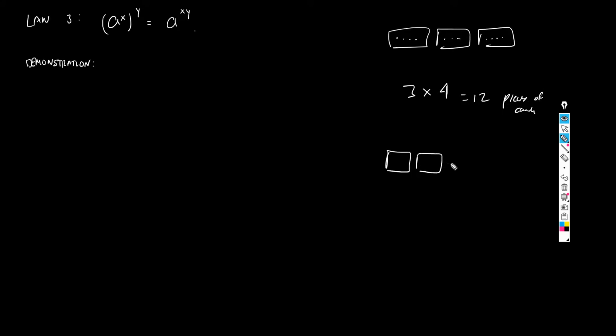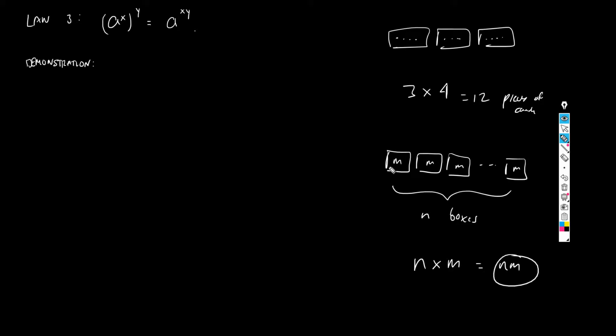Now if you have n boxes, each of which having a number of m elements inside, candy or soccer balls or whatever have you, then how many elements do you have? You have n boxes times the number of elements that each box has, so you have nm total elements in all of these boxes, n times m, which is the same as this, but in the abstract way. Okay, keep that in mind because we're gonna use that in a moment.